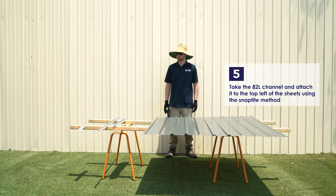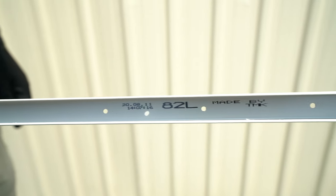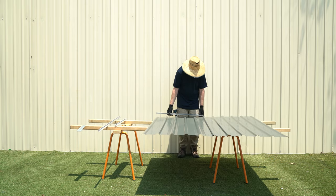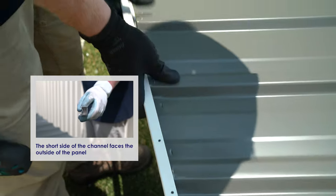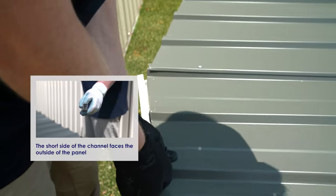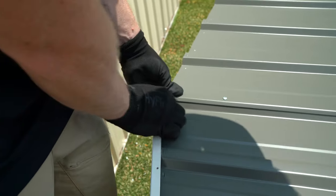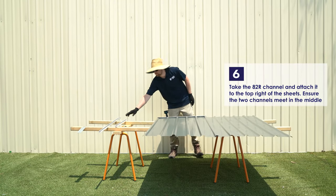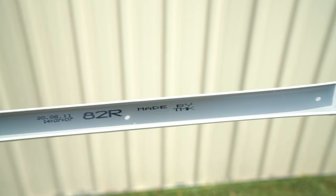Take the 82L channel and attach it to the top left of the sheets using the SNAPTiTE method. The short side of the channel will face towards the outside. Take the 82R channel and attach it to the top right of the sheets, ensuring that the two channels meet in the middle.